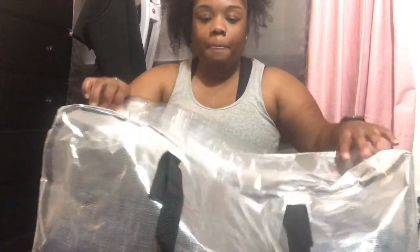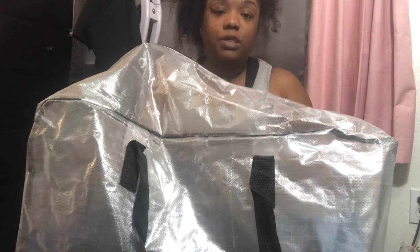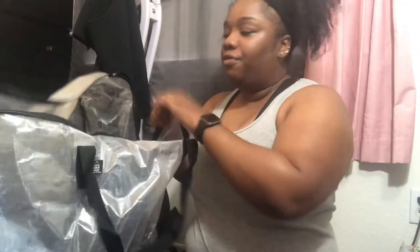Okay, so this is the blankets, the towels, the sheets, and all of that. And I can fit everything in here. Look at this. One bag compared to that other one. So the toiletries, and you can just slide those. You see my hair right here? Just slide them on the side. And I still have room to put my clothes in here. So these were definitely a good investment. So, loofah, boom. All the toiletries. I don't really want to put them all in here right now because I need a toiletry bag. But look how much space I still have left. Let me open it. So I still have space left to put stuff in here with one bag.